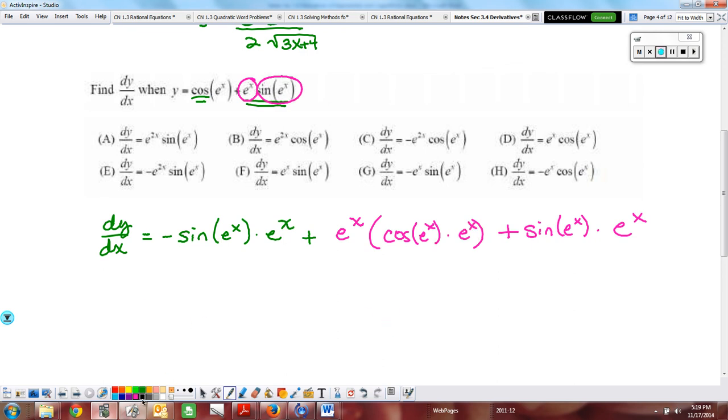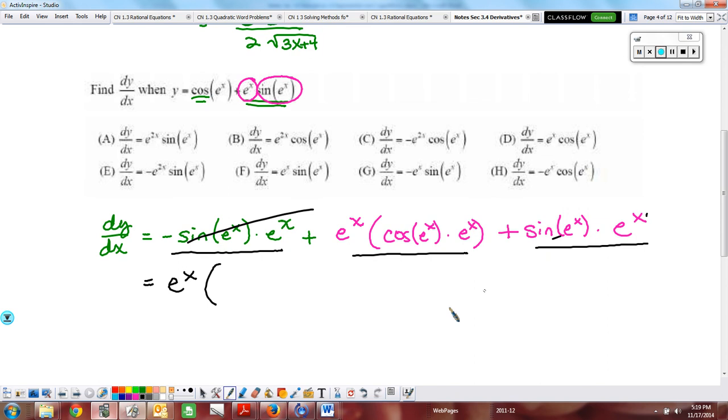Now we have to do the work, because we're going to have to simplify this. So I basically have 1, 2, 3 terms. So I'm going to look for things that cancel and some things that I can factor out. Notice that everything has an e to the x, so I'm going to pull out an e to the x. Actually, I don't really need to think about it. If you look at the first and the last, these are positives and negatives of each other. They will cancel out. So really I only have this term here. So I didn't actually need to do the factoring. I pretty much just need to simplify what I have here.